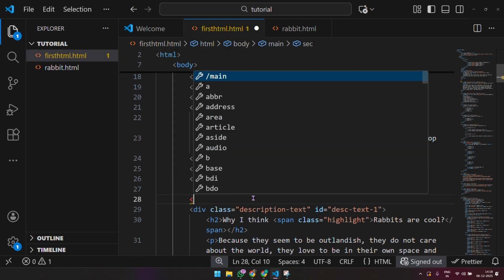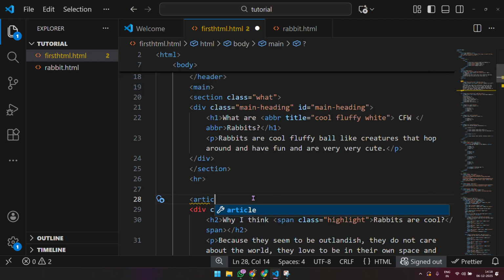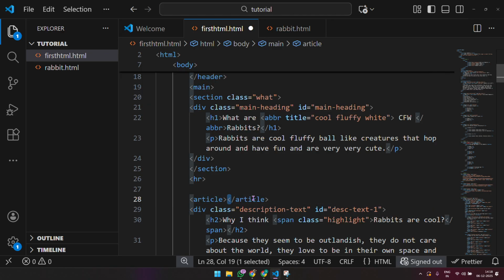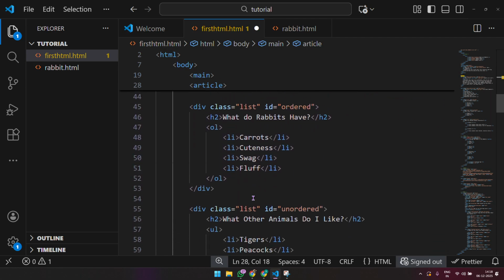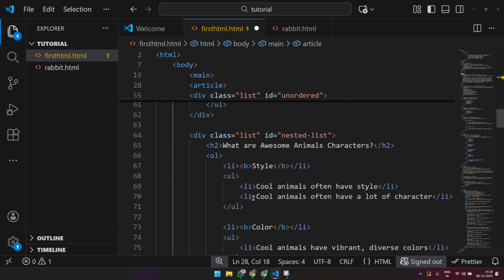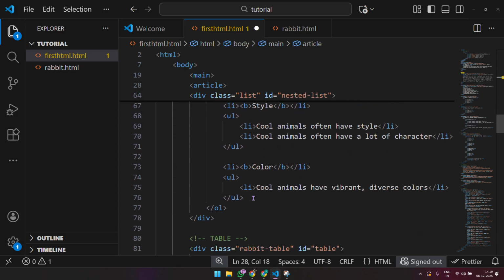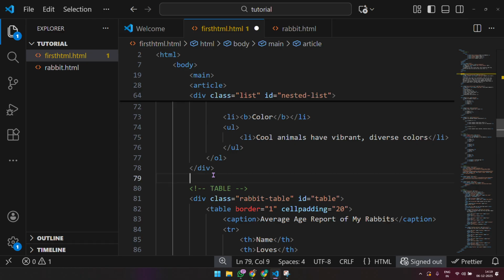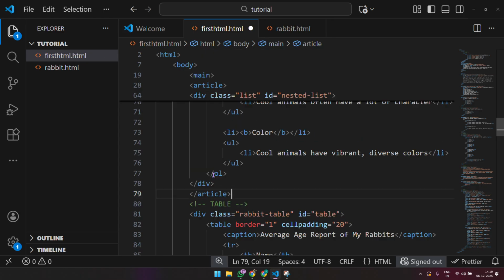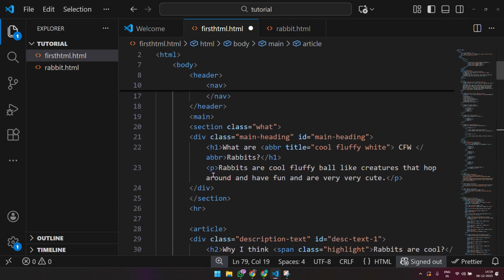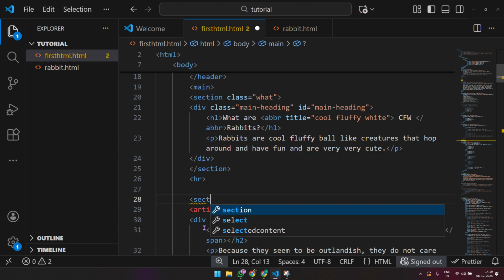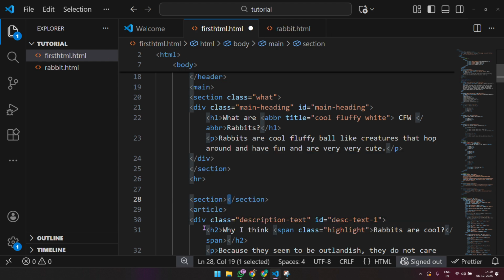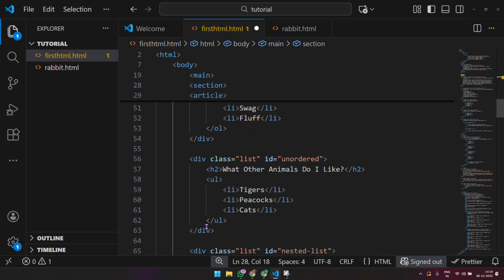This is part of the article, so I'll put an article tag here, and this article tag will end right after here, right. And since this article is a new section, I'll enclose this article within a section.